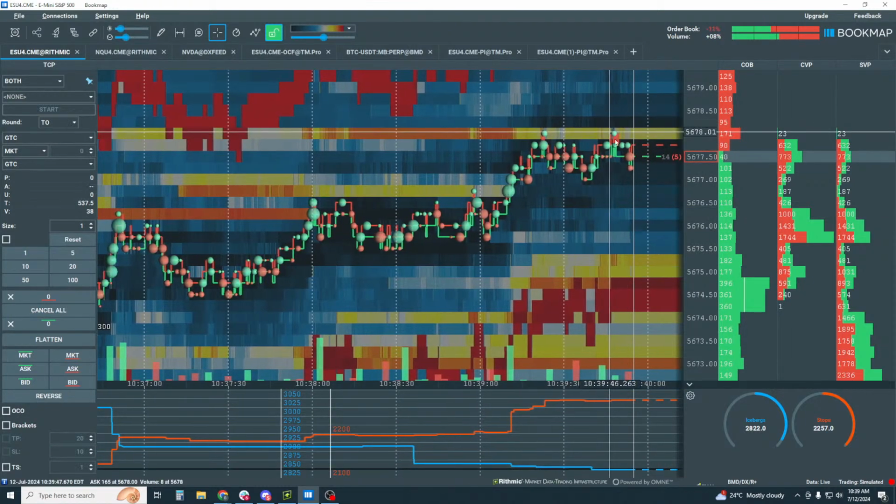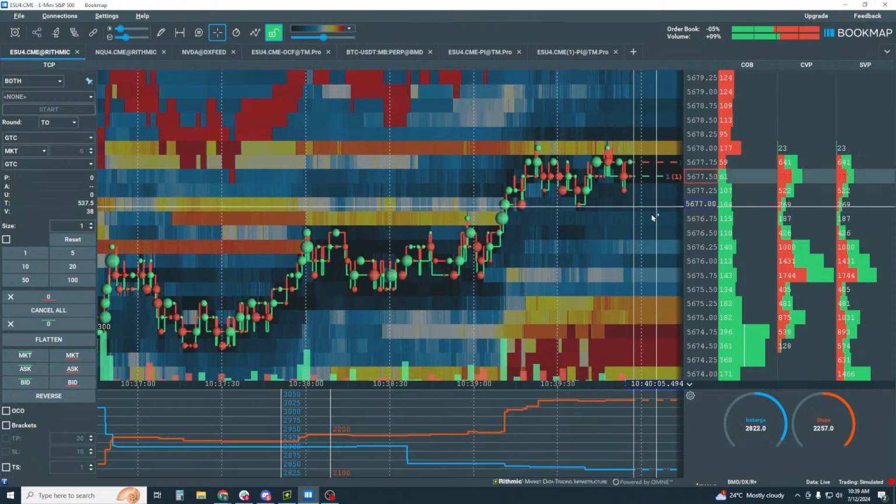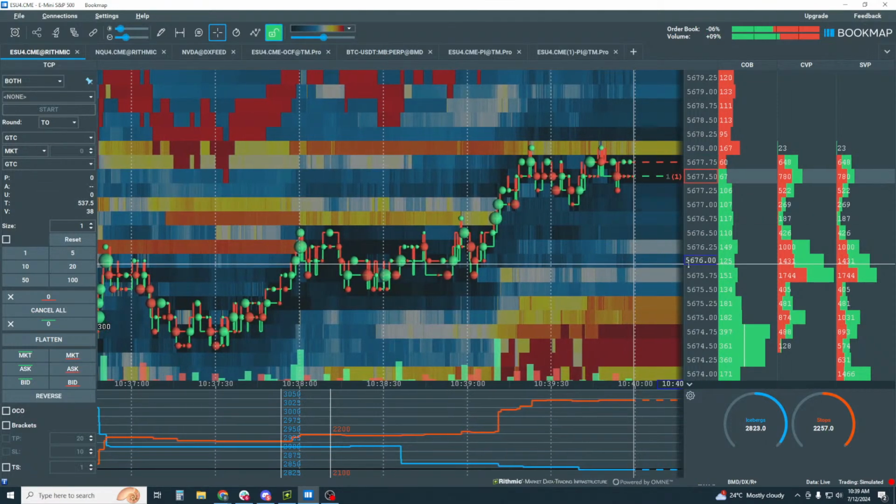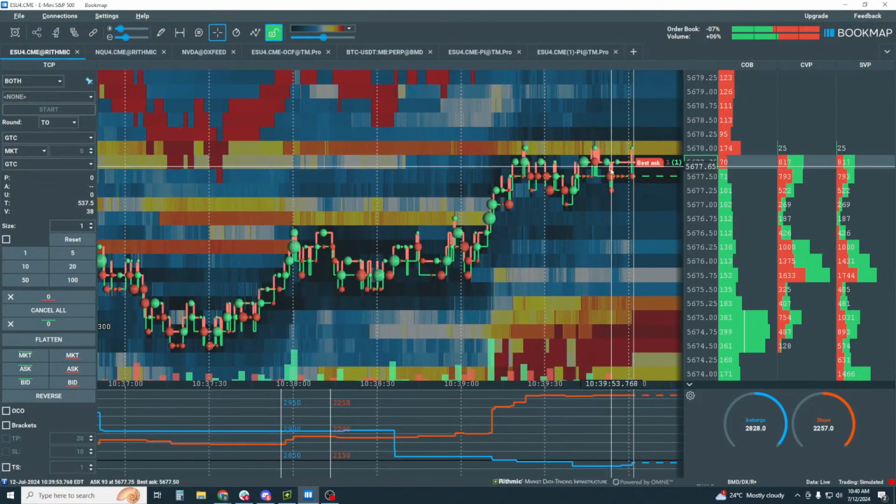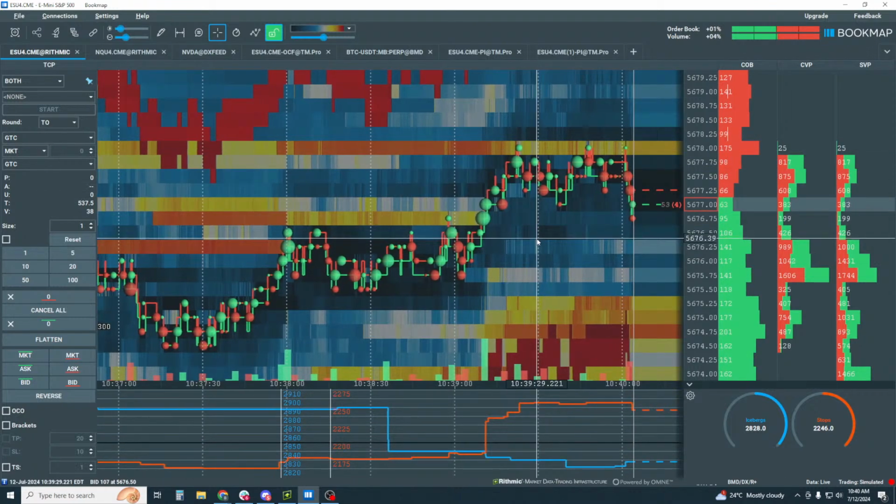All right, trading into it here. Strong bid still, so still looking for buyers to try to push this.